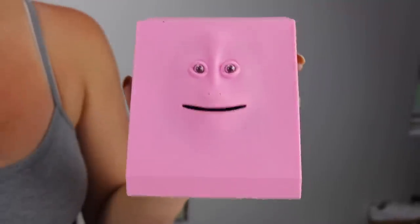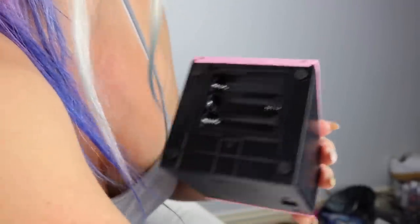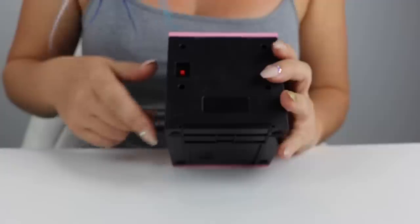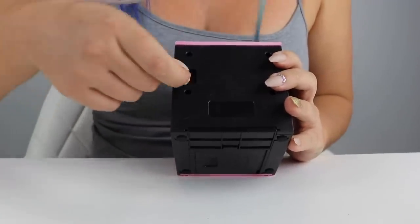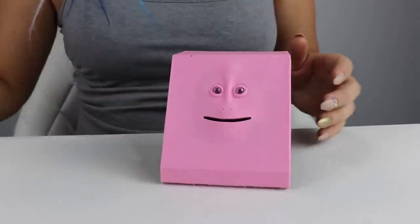Overall the reviews are pretty good. It looks smaller than I imagined — the whole face is smaller. It's kind of cute. I feel like we need to name him or her — let me know in the comment section down below. It does take batteries. Let me open this up and pop some batteries in. There is a button in the back and then you just — I guess it's on?